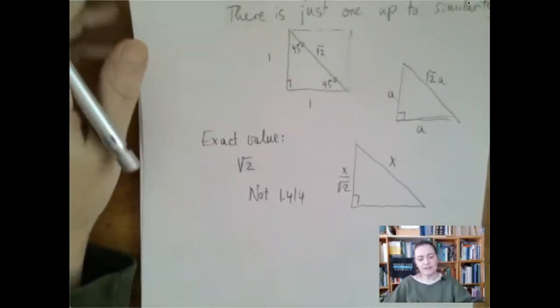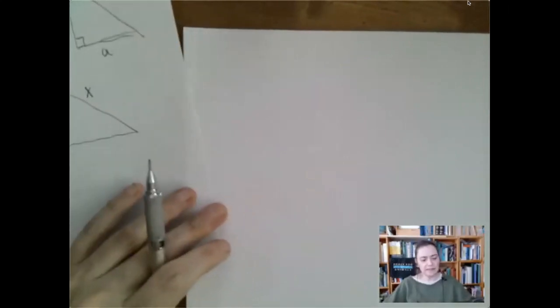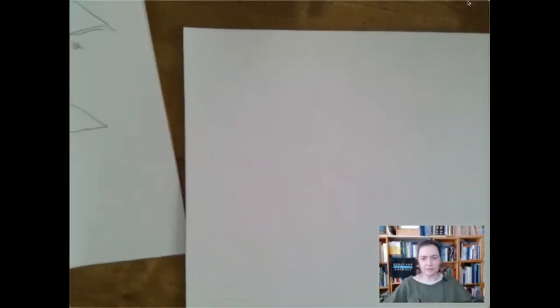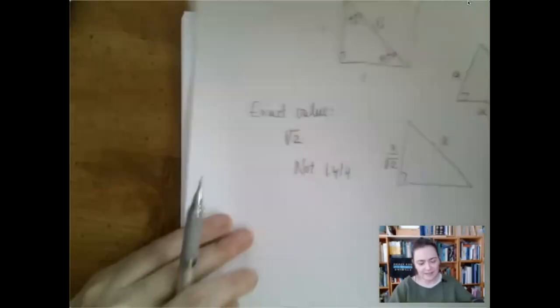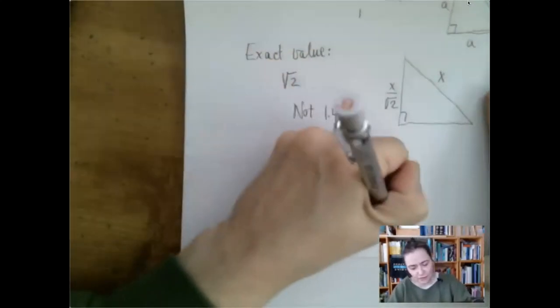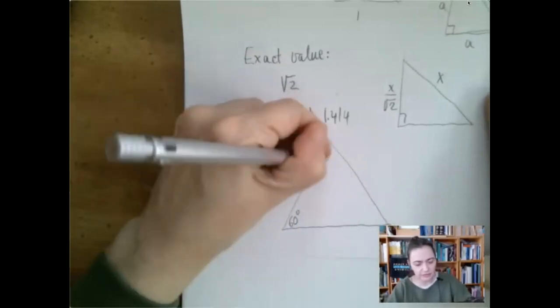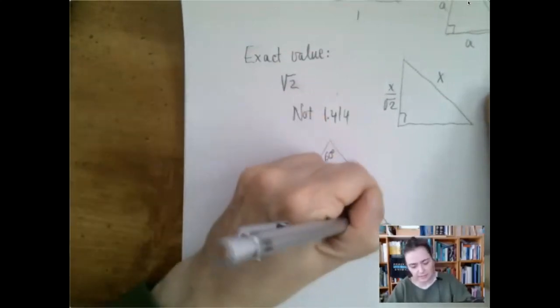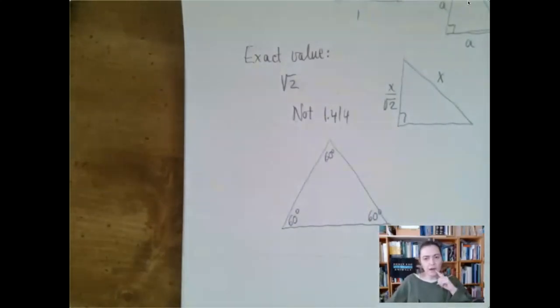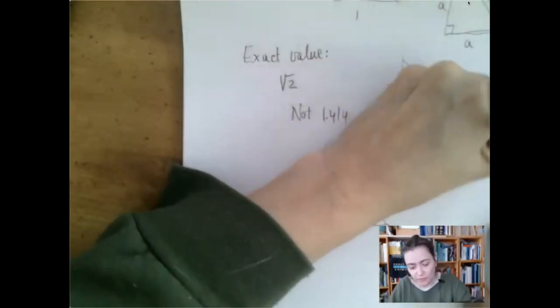Okay, so that's probably the easiest one of the famous triangles. The second one that's kind of famous is, well, I guess the regular triangle, but the regular triangle is not that exciting. All three sides are equal and all three angles are equal to each other, therefore they are 60 degrees. So this is the regular one.